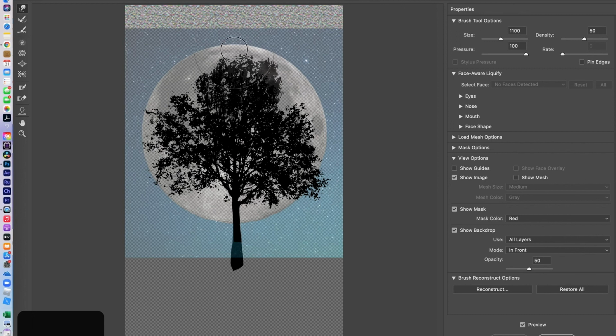And obviously if I were doing this on my own, I would spend a lot more time making it much nicer than I'm going to in this case. As you can see, it's starting to look a little bit weird. But you could do a really good job with this. So what we're doing is making this tree really fit nicely into the moon. And then I can go over here, push this piece into the moon. Anything that's sticking out can go into the moon. And I'm just going to push that back. And then this area, I'll just push this back.